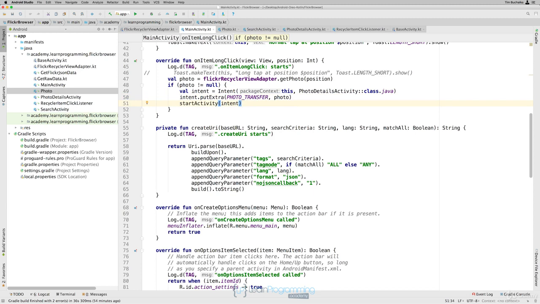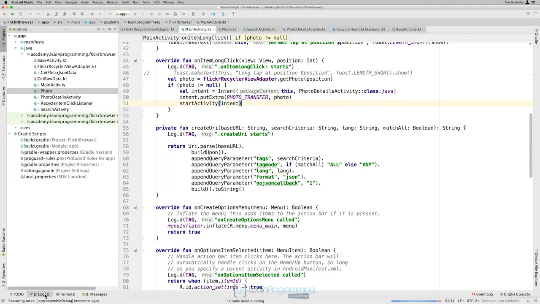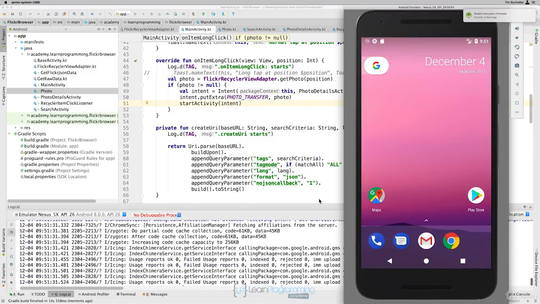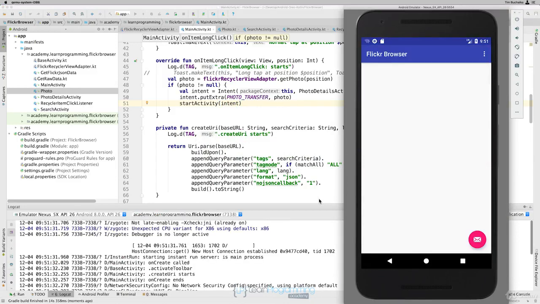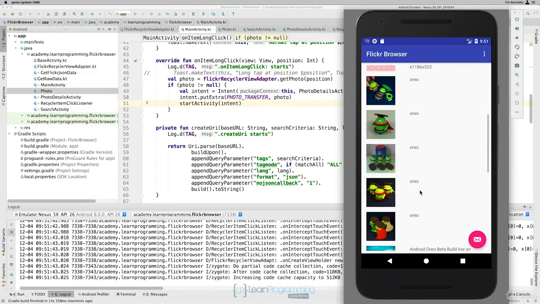Now what we haven't done yet is written the code to download and display the full-size photo, but we can run the app to make sure that what we've done works so far and that there's no errors. So let's go ahead and do that. The list can be scrolled as it could be before.